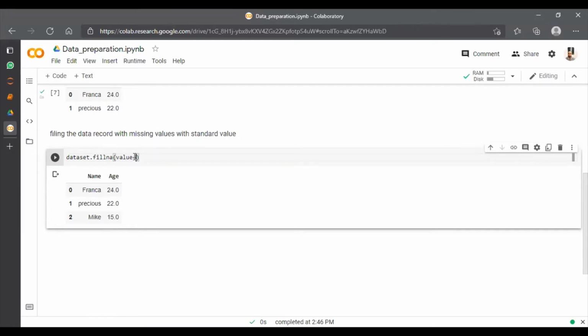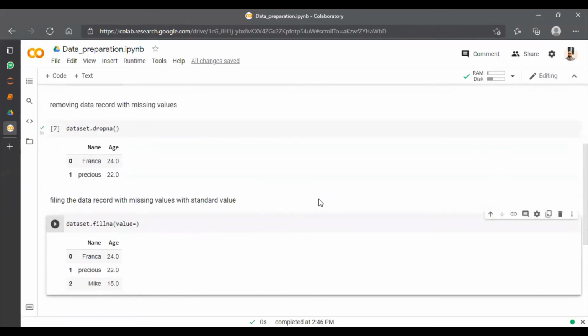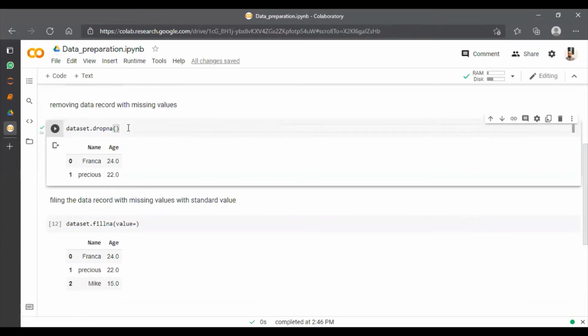Okay, so another operation that can be done is, you have a question, Abi? Yes, I have one. My question is, the first one is dropna, right? Yes. That you are removing the missing value. Yes. That is if it is showing NA in all the data sets, but if you are dealing with so many or large data sets and we don't know what others are showing because we are not seeing everything, does dropna take care of every other thing?